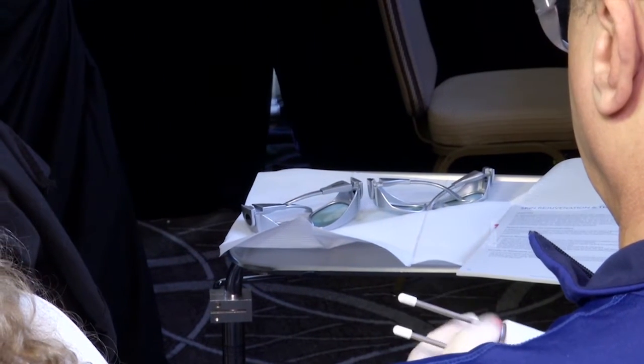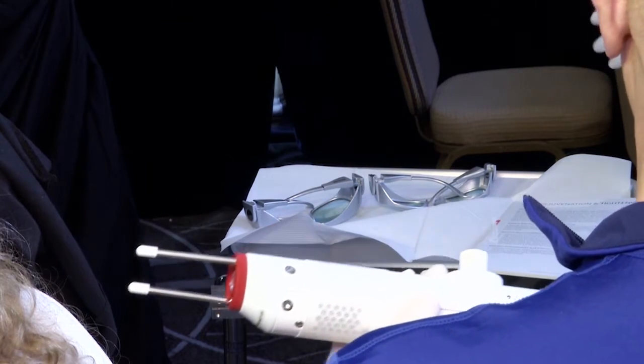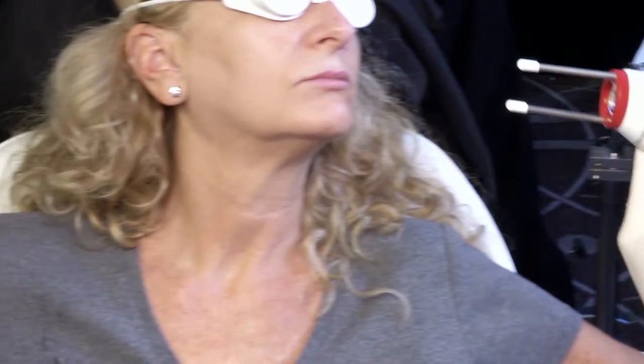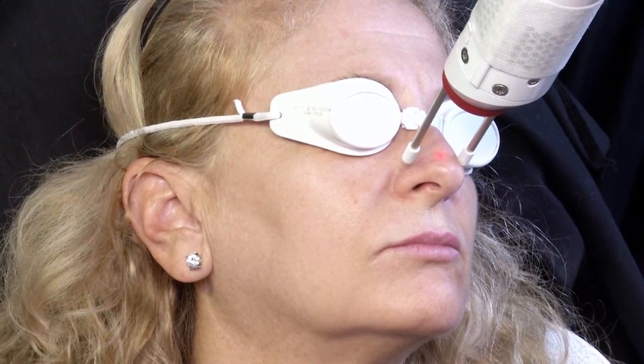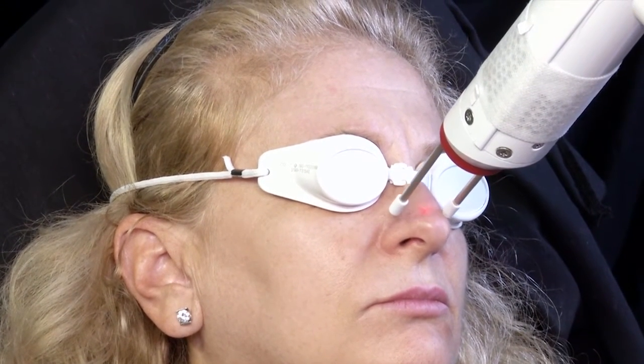We use a much smaller spot size for this because we're trying to get the fluence up and target a specific area. Same device, same wavelength, same everything — just smaller spot size. There are three different lenses; before he was using a six-millimeter collimated spot, but now using a focused lens with a spacer so you know exactly what fluence is being delivered to the skin. I've got a nice teeny aiming beam, I've got the spacer right onto her skin, and I'm going to fire. You're not going to see purpura from this generally — you might get a little bit of a blanche. And voilà.